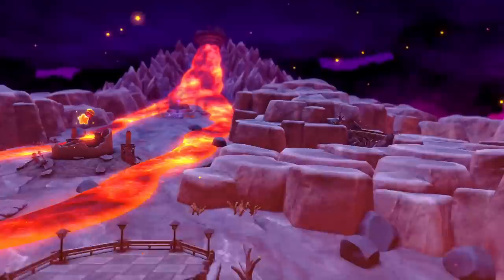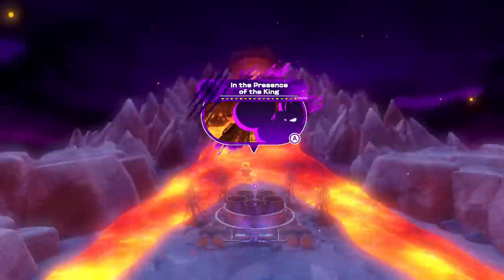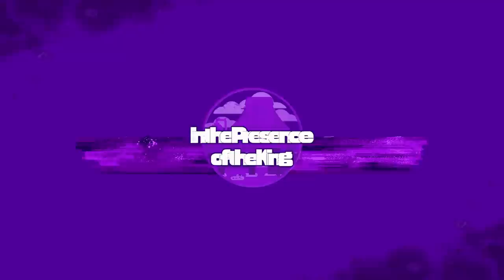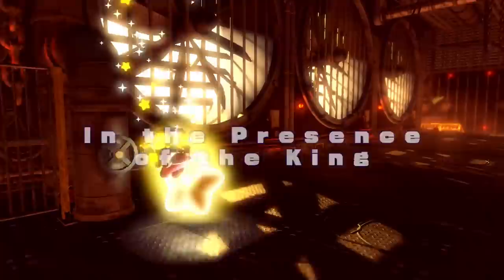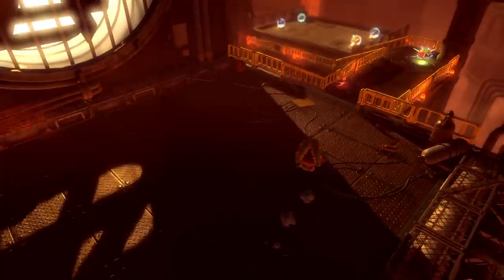I'm really confused. We already fought King Dedede. I guess it could be him again. Well, we've completed everything else up until this point. Let's go for it. In the presence of the king. Let's go for it. Oh man. So what are we doing around here? I guess there won't be too many secrets. There usually isn't for boss fight stages. Oh, we have a Metamato just to charge back up our health.